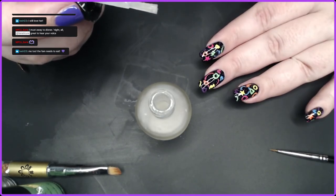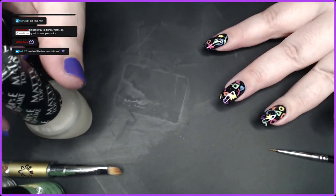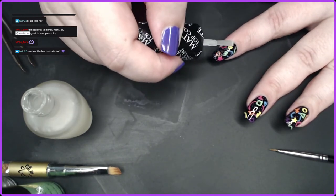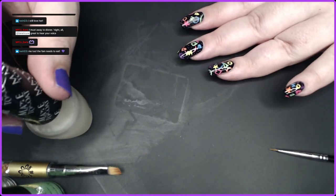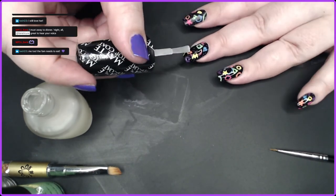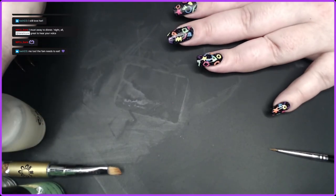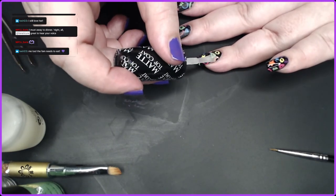I might need to do another layer for this nail because it's looking a bit bumpy, but I'll come back and do that second layer. If you do layers too close to each other, sometimes they can mess each other up. By too close, I mean too close in time. Here we go. It's a bit bumpy today. I'm trying to make this nice and level, but I do have that problem with matte sometimes. Oh, it's kind of okay. It's leveled itself out though. There we go.